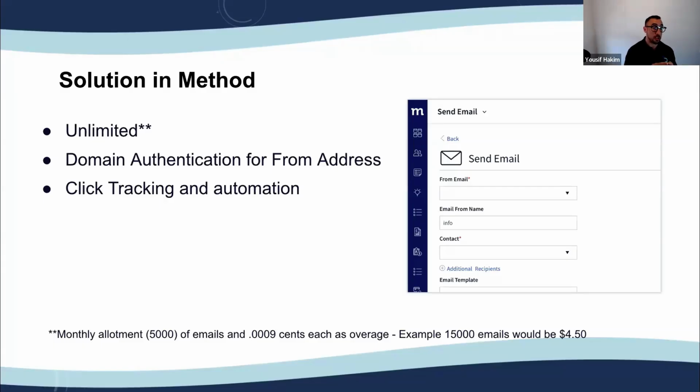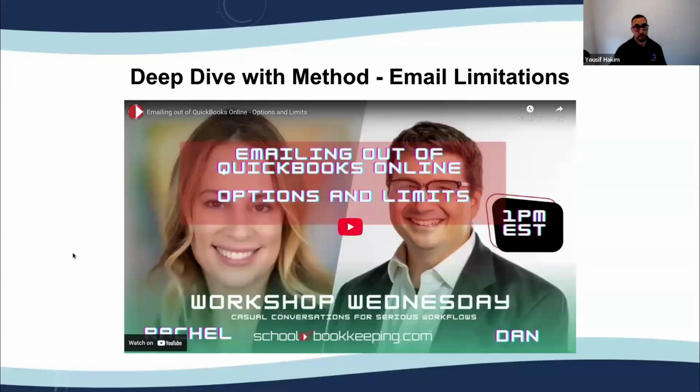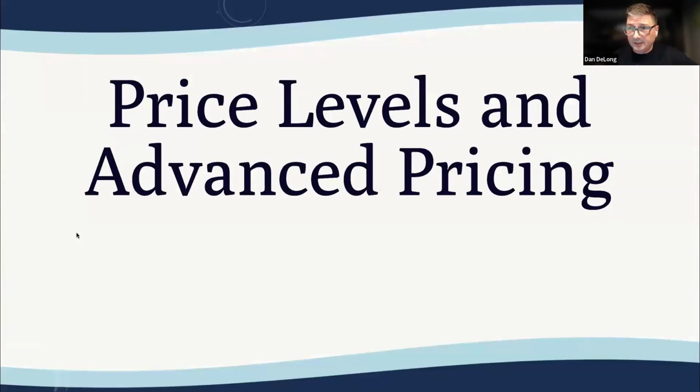And another thing we didn't mention on this slide, there's also that for SMS. So a lot of people don't realize a lot of people prefer SMS. A lot of clients that I work with, they say, hey, email is nice, but I really want an SMS notification sent out to my customers. Now, obviously, you can do the opt-out option, which I believe Method also handles for you. So if they opt out, they won't be bothered anymore. So there won't be any concerns on that end. Awesome. And we discussed this also on the workshop. So you've got the access to that on our landing page, as well as if you've downloaded the slides as well.